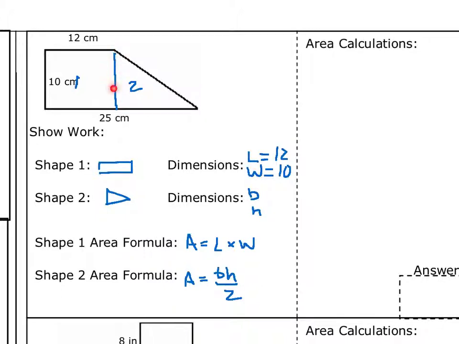Let's start with this one, and let's call this the base. This is the easier of the two. What is the base length of this triangle, and how do you know? 10. Nicole? Yeah, it's the opposite side of a rectangle, so it's the same. This is 10. Now, what about this height?